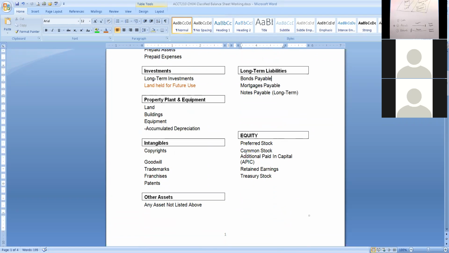Equity. Some of these we're familiar with, some we're not. We've already had that one. We've had that one. Preferred stock is a weird stock that most companies don't have. It's kind of an unusual stock. It has no voting rights, but it also gets a standard dividend. Additional paid-in capital is basically the same thing as common stock. If I had my way, they wouldn't separate these out, but I'll call them all common stock, but they do. And treasury stock is interesting. This is when a company buys back their own stock. We'll get into all that later.